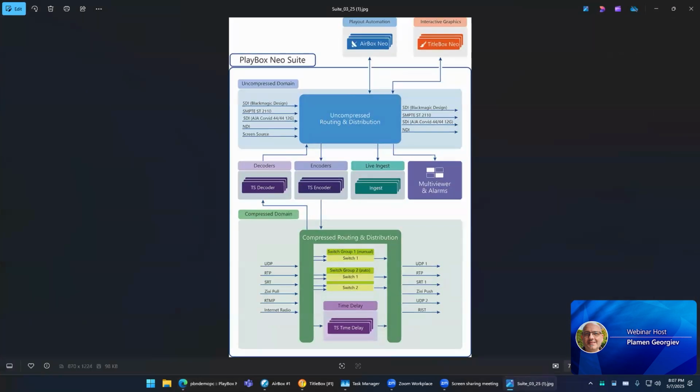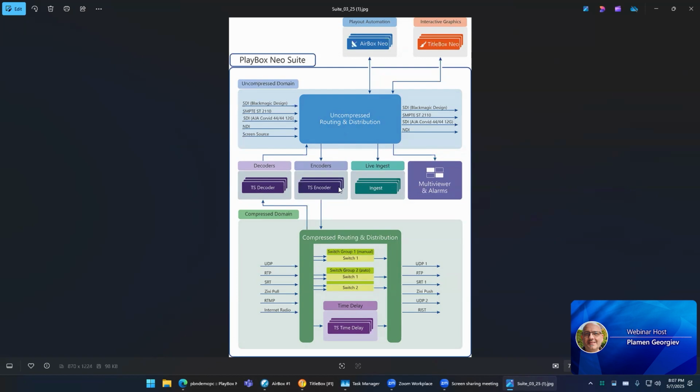Before that, I want to show you this diagram, which you can find on our website, to explain what the PlayBox Neo Suite is. Basically, it gives you a focal point, a hub, where you can deal with all of your uncompressed domain signals: SDIs, NDI sources, different video cards connected to any of the machines in the system.